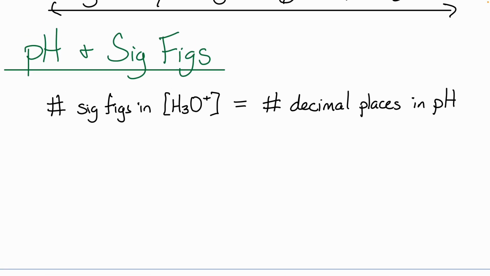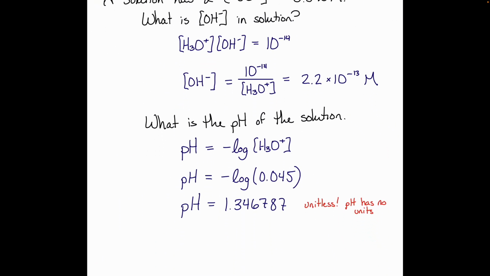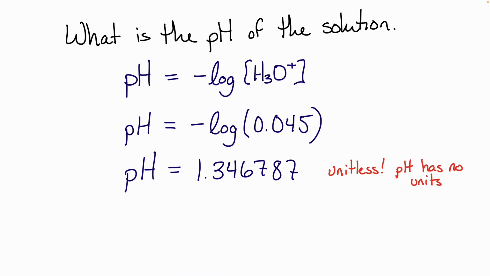All right, so if we go back to our particular example here, we're going to look at our input. Our input of 0.045 had 2 sig figs. So once we take that log, when we're carrying our sig figs, it's now going to correspond to 2 decimal places in that pH space. All right, my number of sig figs in my concentration equals the number of decimal places in my pH. Let's just put here, number of sig figs equals number of decimal places.